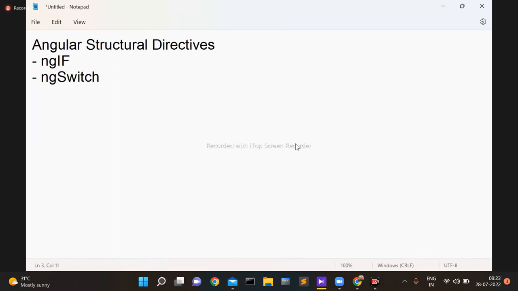Next, in the Angular structural directives, we have ngFor. We have another structural directive, that is ngFor. Actually, don't get confused here.